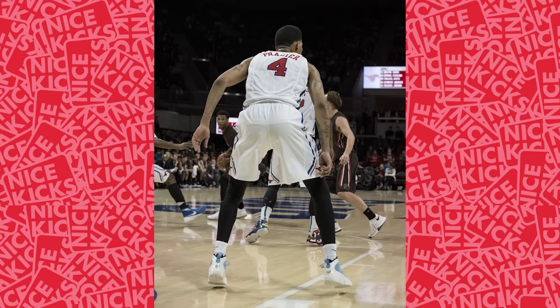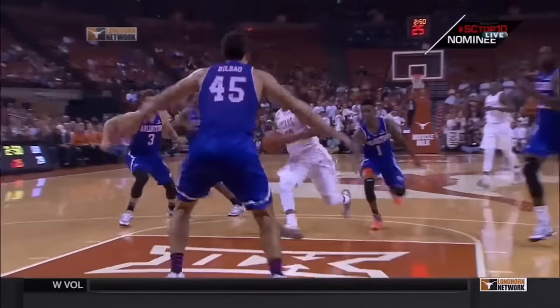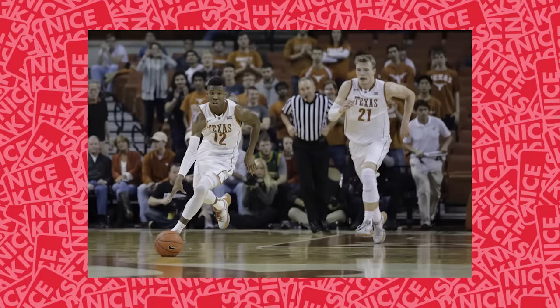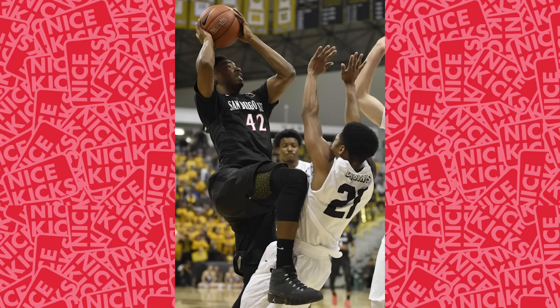in Brooklyn. In addition to him, we have Patrick Kleinberg providing photos of the SMU Mustangs, in which Keith Frazier rocked the Air Jordan 9 for the love of the game, and Marcus Kennedy rocked the Nike LeBron 12s. In addition, we also see Kerwin Roach, who dominated social media with this incredible dunk over this UT Arlington forward, in which he rocked a PE of the Nike KD 8. Also, we have Isaiah Briscoe of the Kentucky Wildcats, who laced up the Nike Air Max Penny 3, incorporating white and university blue hues throughout the upper.